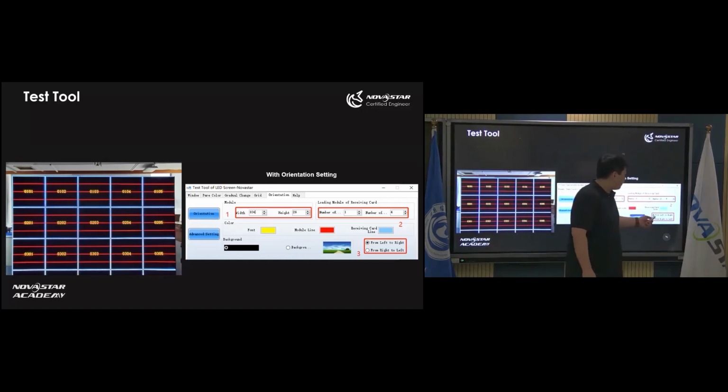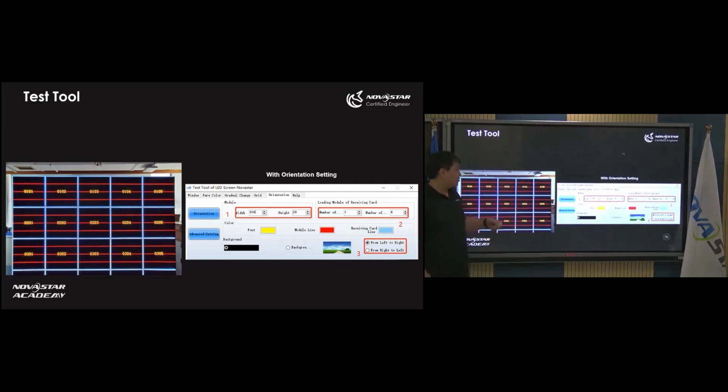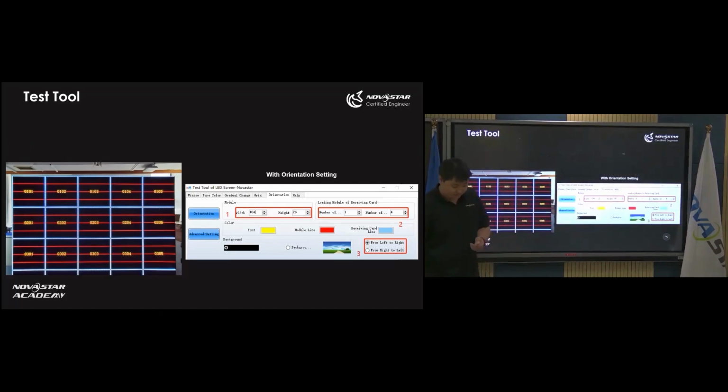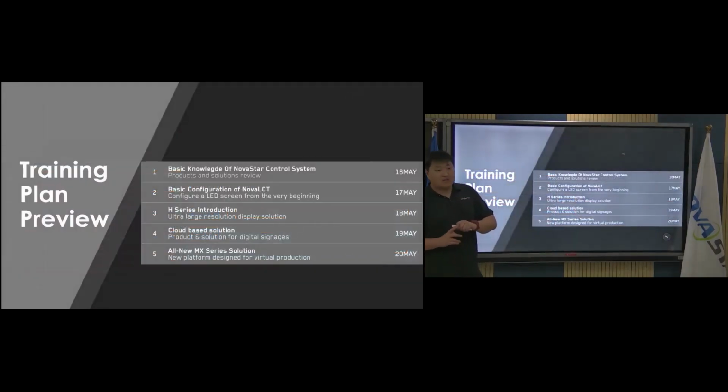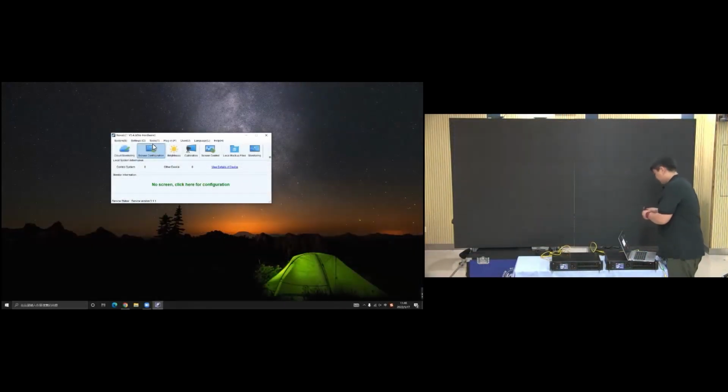And then we give that from the left to right, and then we will get this picture. And it is easy to figure out which part has the issue. But actually nowadays we have the mapping, so this one is mostly used for the data exchange. All right, this is all the things about today's training.